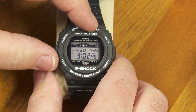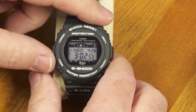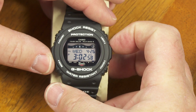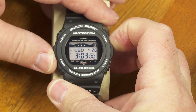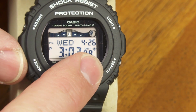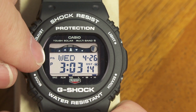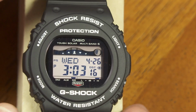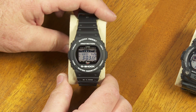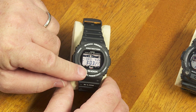This watch has an electro-luminescent backlight that lights up the whole screen in that greenish blue glow. I can make that come on automatically by pressing and holding the light button. When I do that for just a couple of seconds, you'll see that little light icon appear right there. That means the watch will automatically turn on the backlight for whatever duration I've selected, in this case 3 seconds. And the way that works is when I'm wearing the watch and I tilt it up towards my face like that, there's a little sensor inside that will turn on the backlight.